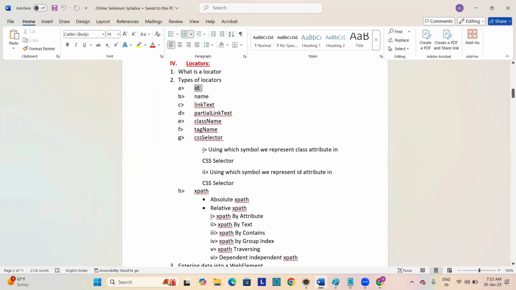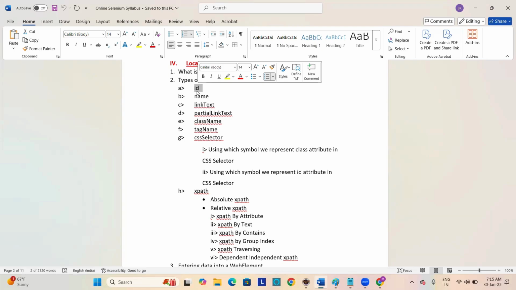Do remember one thing, id is always unique, but id should have a string value instead of any numbers or hyphens like this. If any number or hyphen is present, don't use that id. If there is a string value with respect to id, you can use that. It is recommended because id will not have any duplicate value.